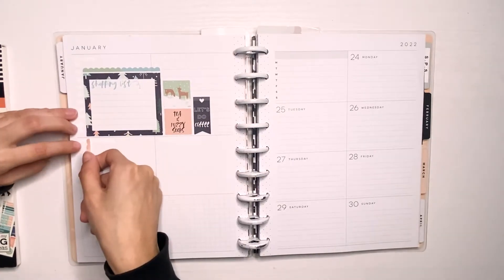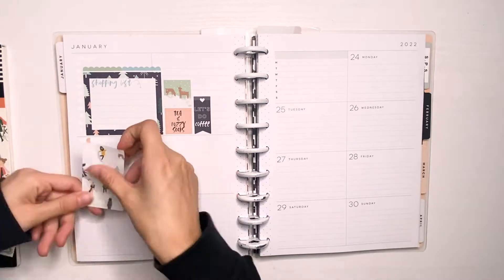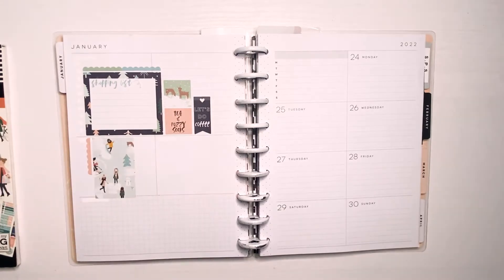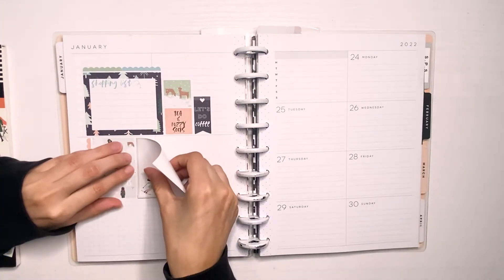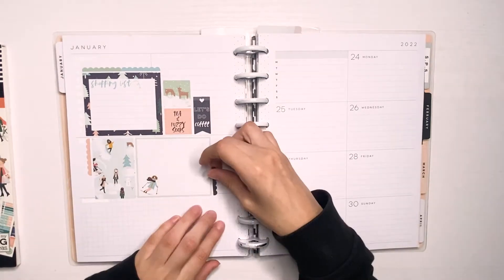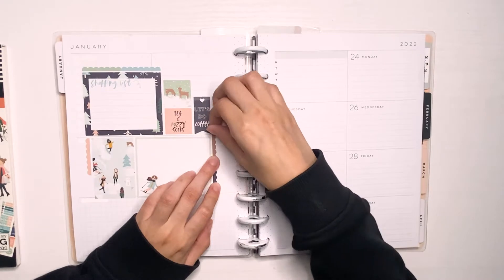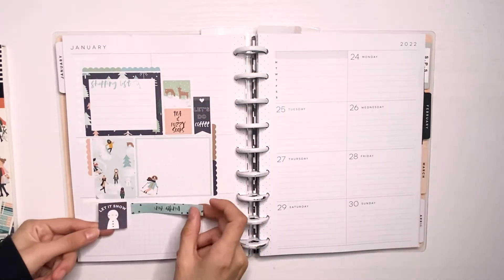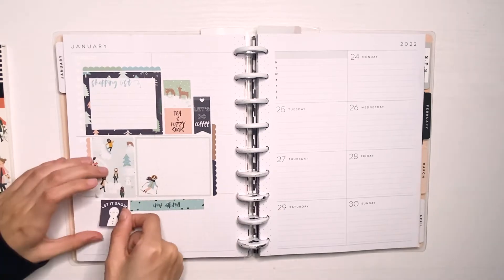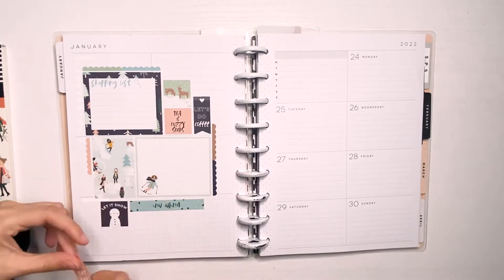I'm laying out a lot of things — I picked out basically a bunch of boxes and I'm going to kind of stack them on top of each other. So it's going to be a very boxy spread and I'm not too sure if I'm going to like it. I just wanted to try something different and experiment a little, like do something different on this side of the page rather than my usual thing.